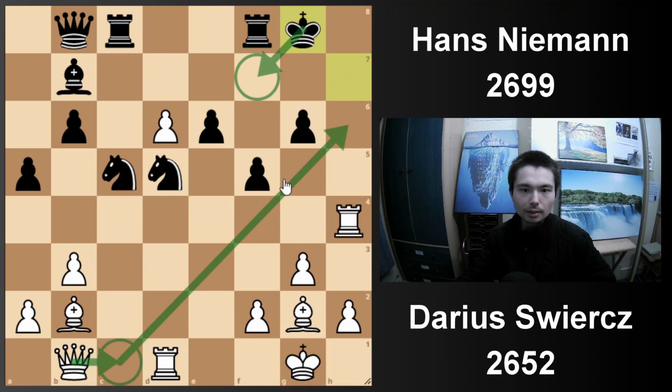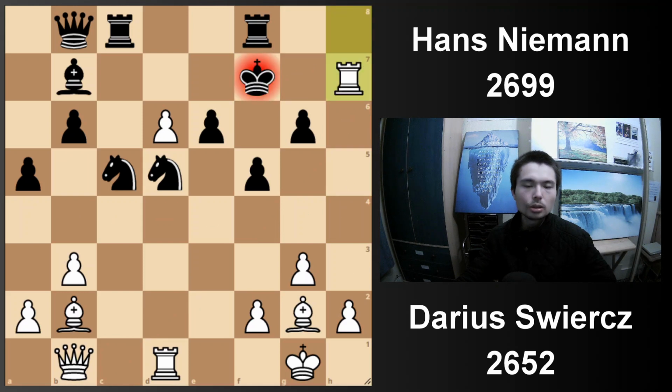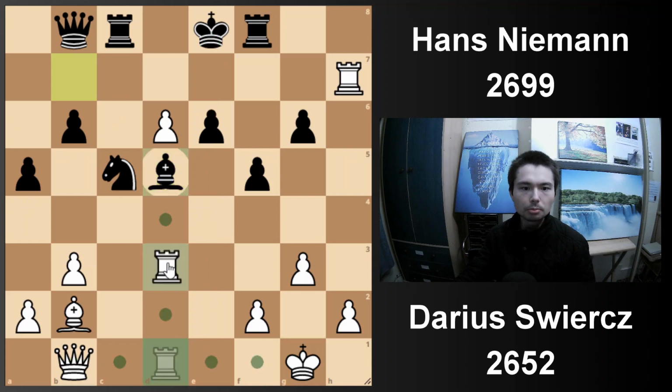Queen c1 is given as a top engine option. I don't care. I want to show you a simple option. The king is in the middle. Time to just take in the center. And the queen is going to come in. I think this option is nice. Just blow it open.